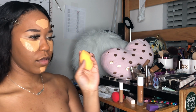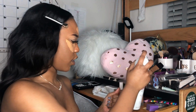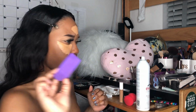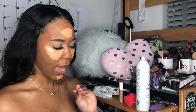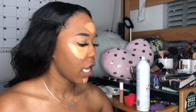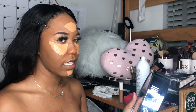And for this video, I'm going to be using a Real Techniques sponge. It shouldn't matter which sponge you use, a Beauty Blender or Real Techniques Morphe sponge, which is this one here, or even a Sephora sponge. I only use this really for powder, but it shouldn't really matter which sponge you use. The concealer should be able to work with whatever you have. You shouldn't have to change your life for a brand. The brand should work for you. So first things first, I'm just gonna try to blend this out, okay? Color is perfect. So far, 10 out of 10, 5 stars.